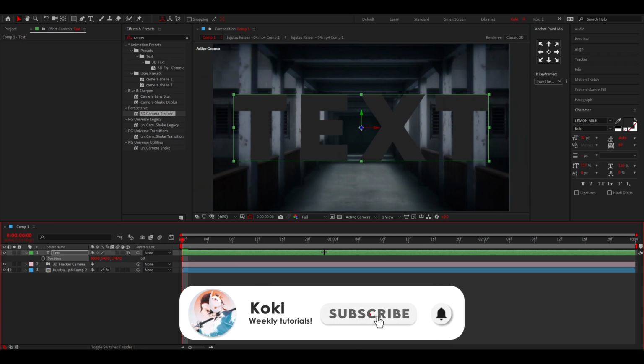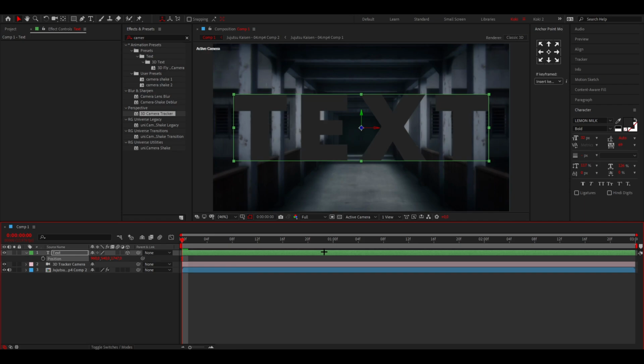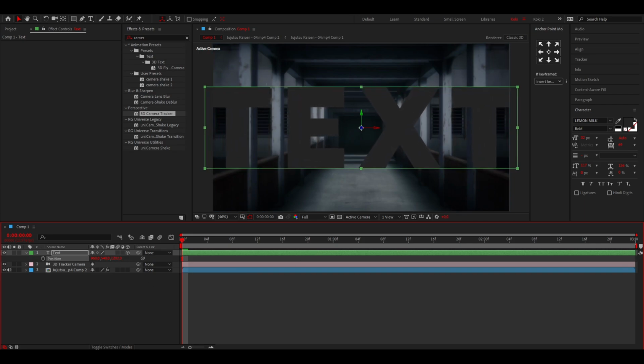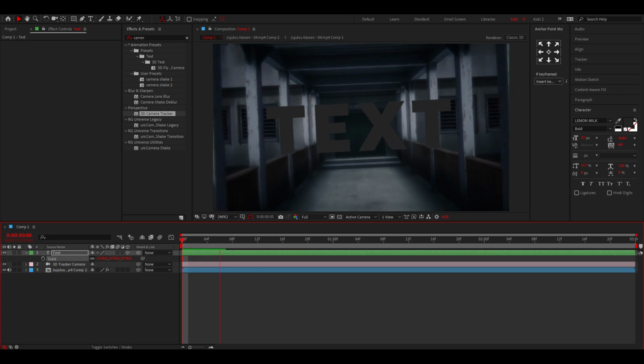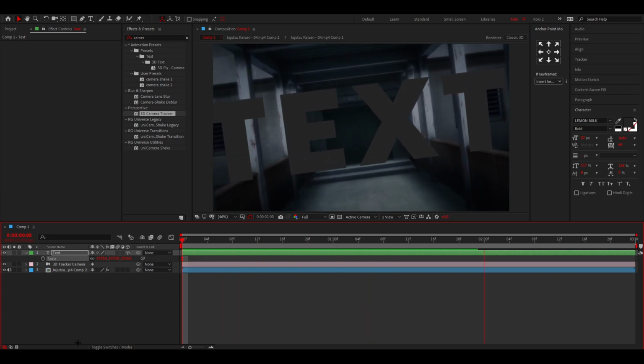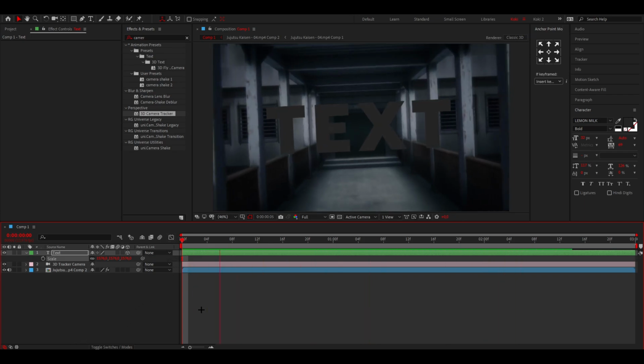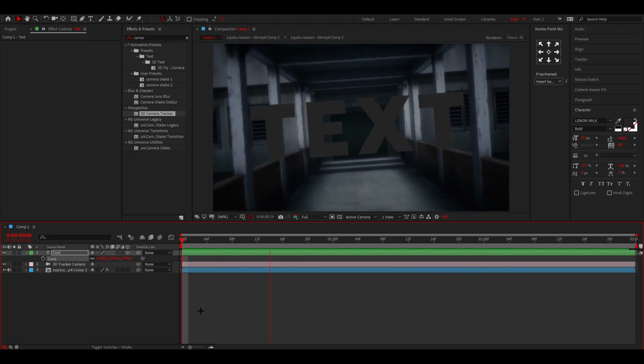Now that it's like this, you want to change the Z position a little. The Z position is kind of like how far away it actually is, because if you look in real life, when something is really far away, it will move slower than something that is closer to you, right? So that's kind of the Z position. I think I'm just going to change it like this. And then I'm going to make the text a bit smaller, so it's more like this. So now it's tracked pretty nicely into this scene, and that's actually already everything there is to it.